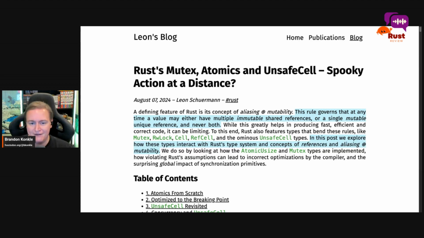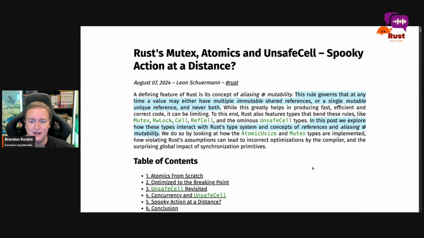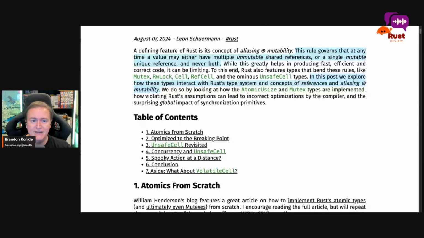When you override Rust's protections, when you try to take matters into your own hands, it becomes really tricky and complicated, and you have to have an understanding of the assembly code that it's generating to really effectively and confidently use it. So it starts to drift off into C++ territory in that case. So Leon's blog post, I will admit, goes beyond my full understanding of assembly language. There are some things in here that I get the gist of, but I don't totally know how to read the assembly perfectly. But it's still really fascinating.